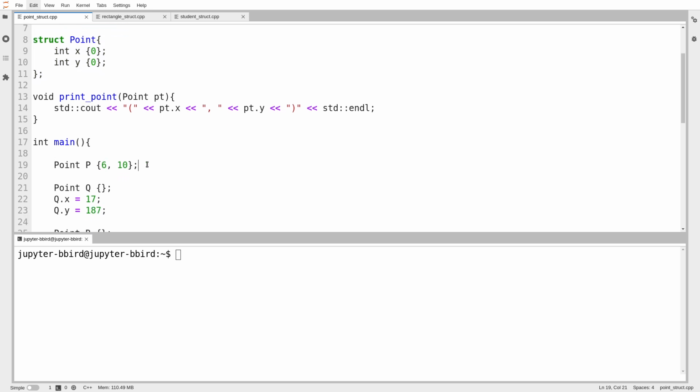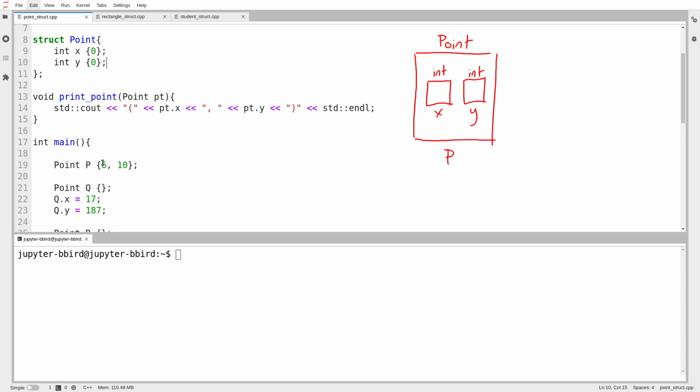On line 19, I am creating a new variable called p, and on a diagram I would draw that like this. This is very similar to what I would do in CSC 111, so reviewing some of the structure tracing or structure definition videos from that course might be helpful if it's been a long time. So on line 19, I make an object of type point called p, and each point object contains two members. The contents of the point object are the members of the structure, and they are called x and y. Notice that x comes first and then y in the definition that I've given.